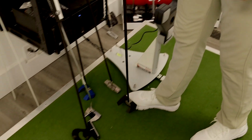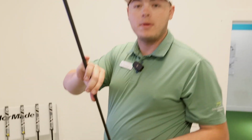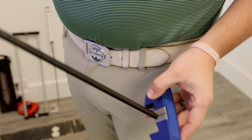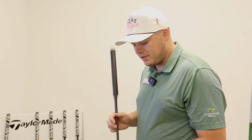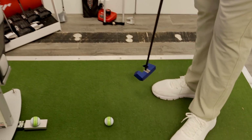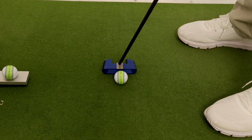So now we've got a really cool one. This is the Mez Max, but it is a custom one. They offer 6 colors plus a lot of different alignment aids you can choose from, as well as an Acura graphite shaft, this coated matte black steel shaft or a L.A. golf shaft. So you're not just stuck with this plain old putter shaft. So we're going to roll some putts with the Max, see how it compares to the Mez and the first putter, the directed force, and we'll go from there.